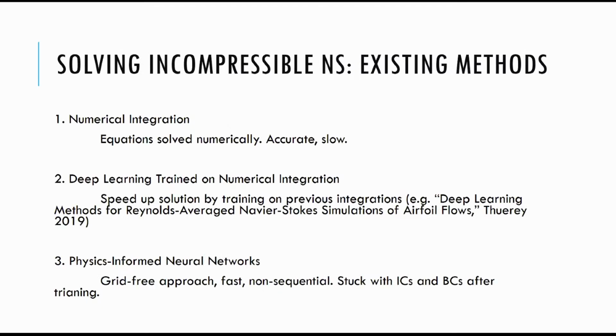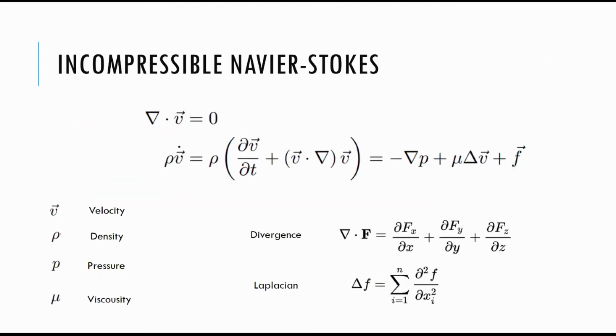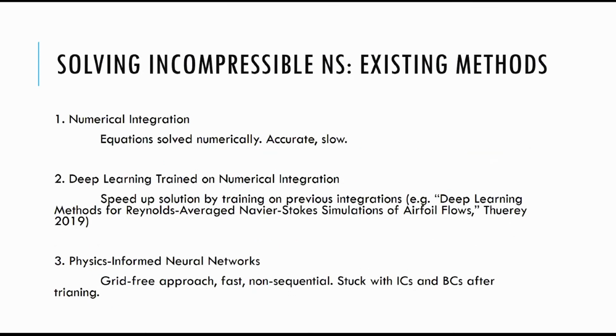The standard approach is numerical integration. So here you look at these equations, you discretize them in time and space, and you update the pressure and velocity fields at each time point based on the previous time point, and you just keep applying that over and over. This is typically an expensive but accurate approach.